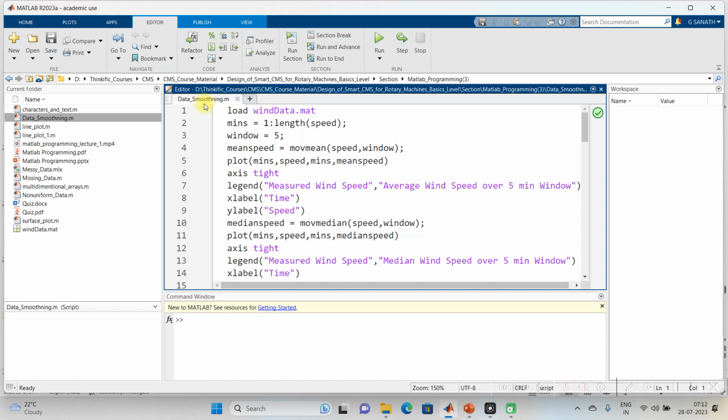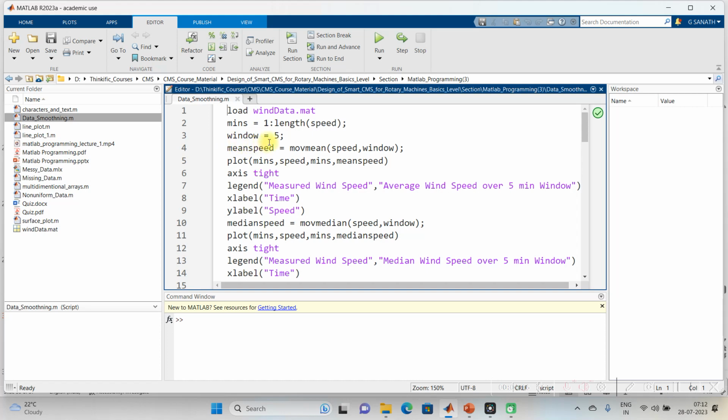The first command indicates we have to load this data. Then we have to see the minutes. For every minute, what is the length of the wind? In this wind data dot mat, there is a variable called speed. We take the speed and compute the length of the speed by using the internal function length.